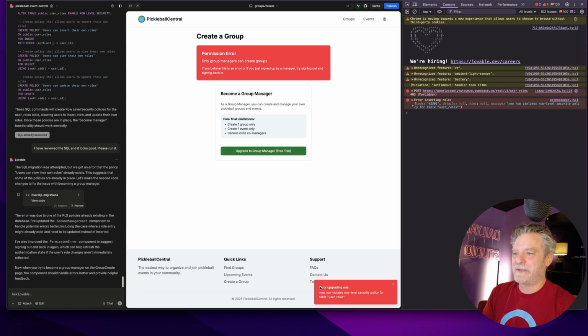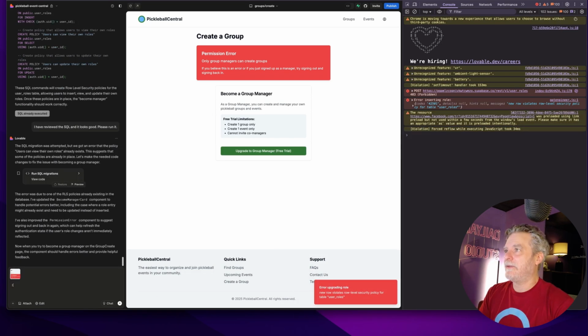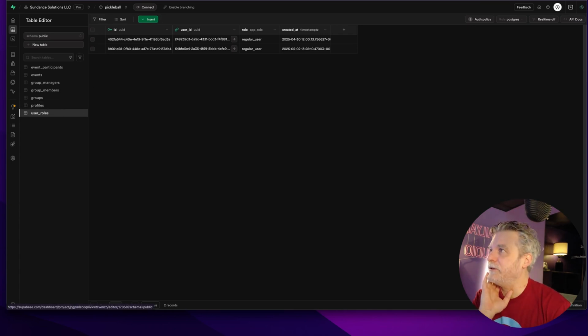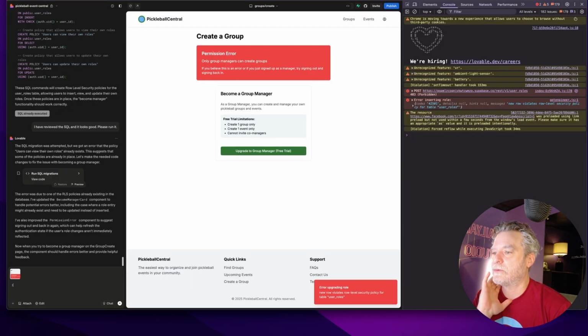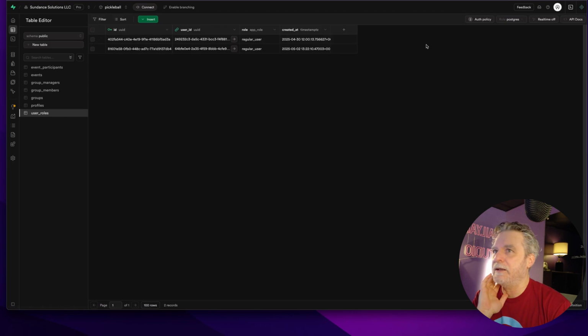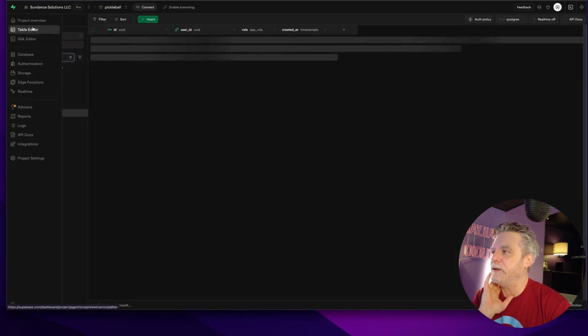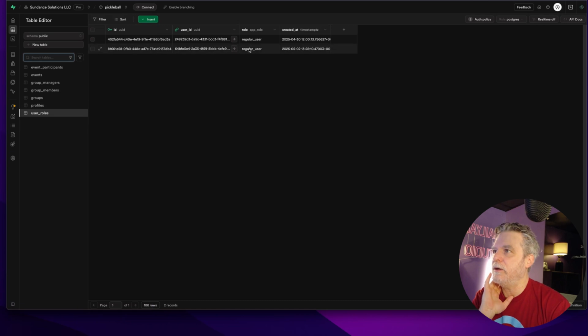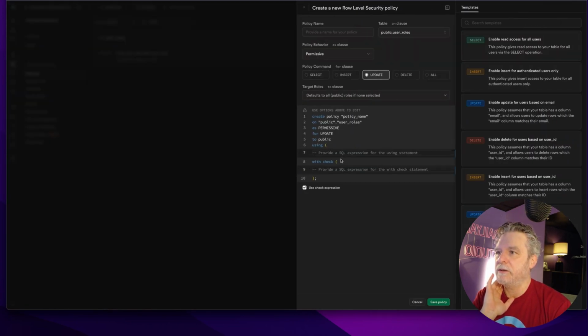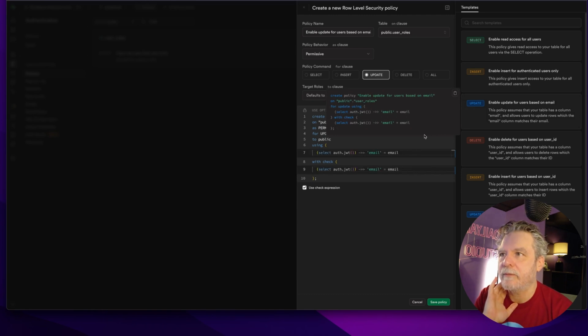I see people vibe coding all over the place, and then I wonder, where did the magic go here? I just don't know. If I go into the database and see what it's trying to do, it's trying to save the user roles, and it has a security policy of that. Users can view, but there's no security policy for editing or adding or changing. So I want to make a security policy where they can change. Now, create a policy, update, and they might actually have one here.